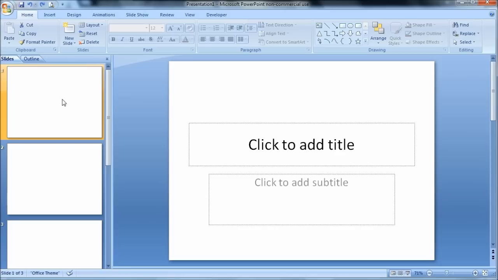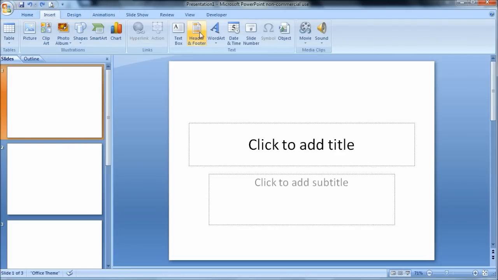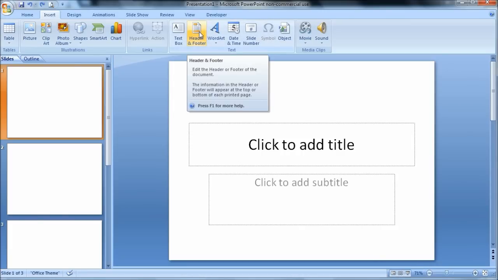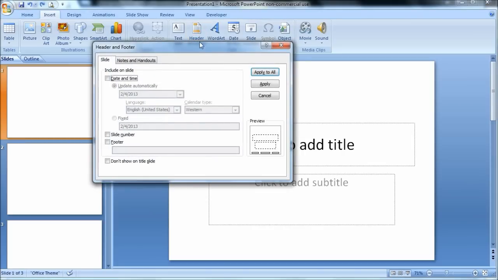So if I'm on slide number 1 and I want to insert a footer, come up here to Insert and then Header and Footer. If you can't see, come down here and expand to full screen mode in the bottom right hand corner. You can also click HD to make it less fuzzy. I'm going to click on Header and Footer, and that opens up the Header and Footer dialog box. You can see I've got several options, none of them are checked. If I click on Footer, that lets me type in something. So I'm going to do a confidentiality label. I'll do Internal Information. And then I'm going to say Apply.